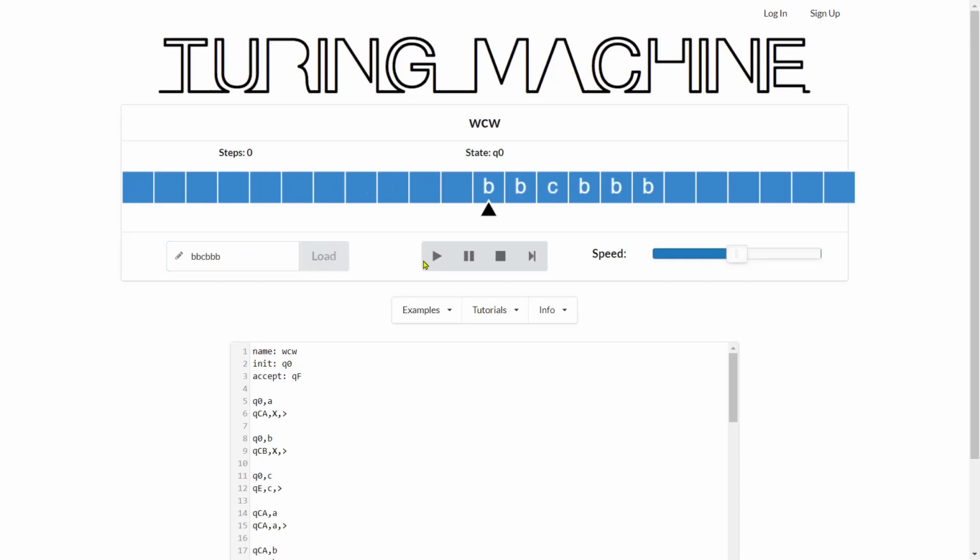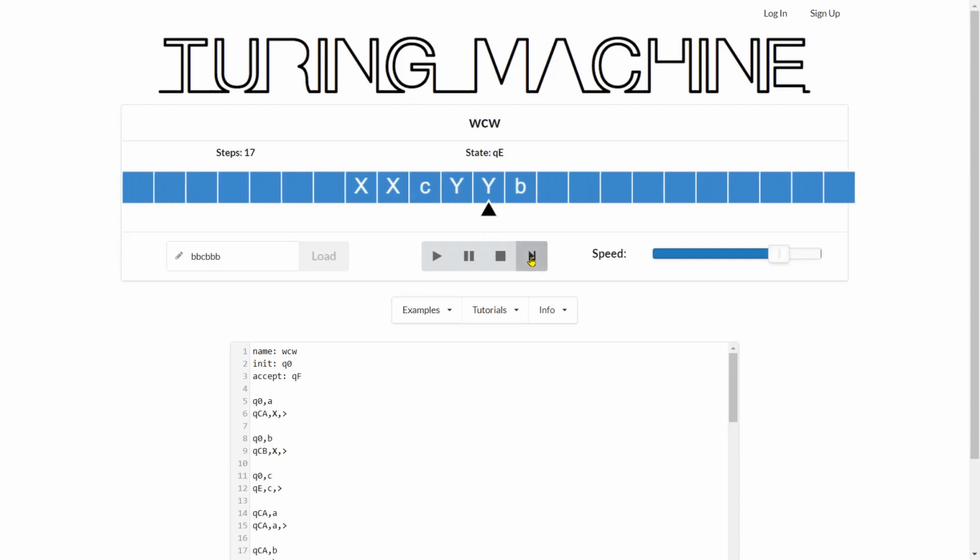But what if there was one more B here? Let's speed it up. What will happen? It will pair off the first two B's. Once it sees the C, it should go to the end and look for the end of the string, and it should only process Y's, meaning everything should have been paired off.